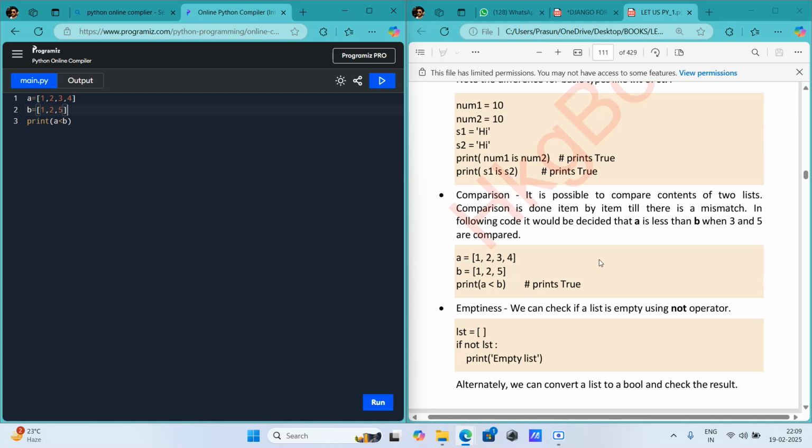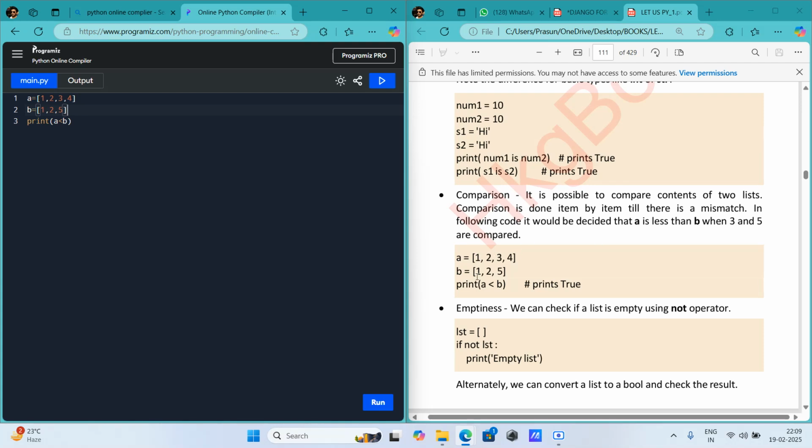Now, why is it returning true? See, it is a comparison. It is possible to compare contents of two lists. Comparison is done item by item till there is a mismatch. In the following code, it would be decided that A is less than B when 3 and 5 are compared.